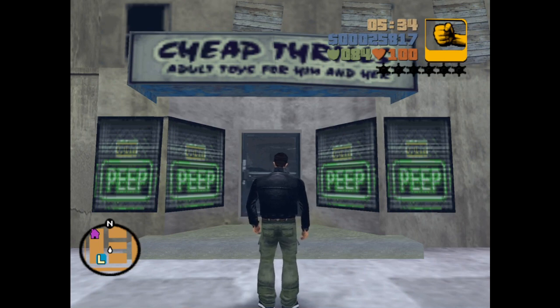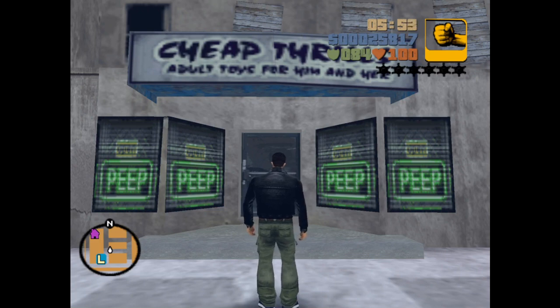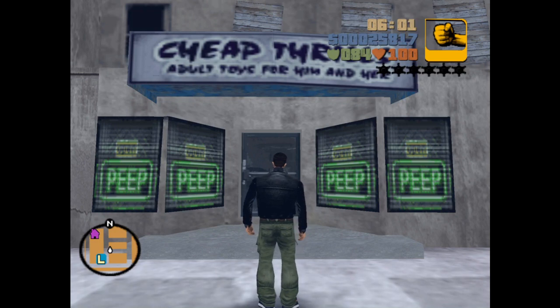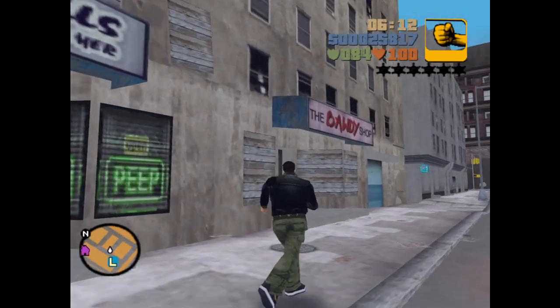Okay, let's take a look at Cheap Thrills in the wiki. I'm sure it's going to be perfectly clean and wholesome. Cheap Thrills is an adult toy shop located in GTA 3 here in the Red Light District. The shop was previously called, in Liberty City Stories, Stroker Park. Stroker Park. Alrighty, moving on.